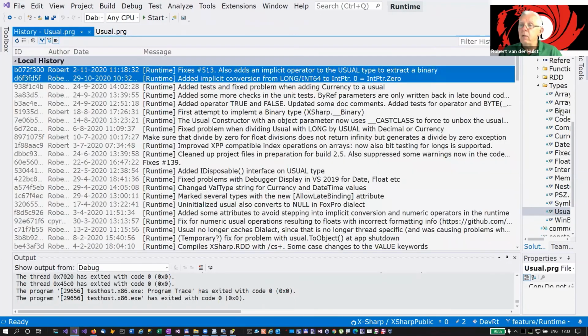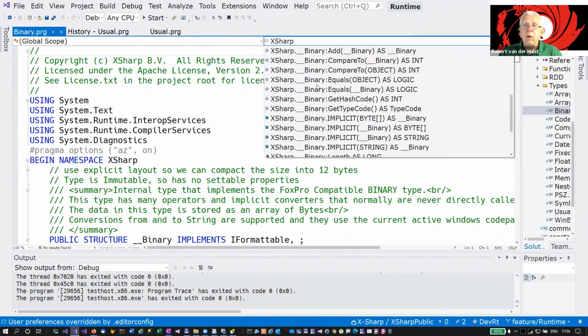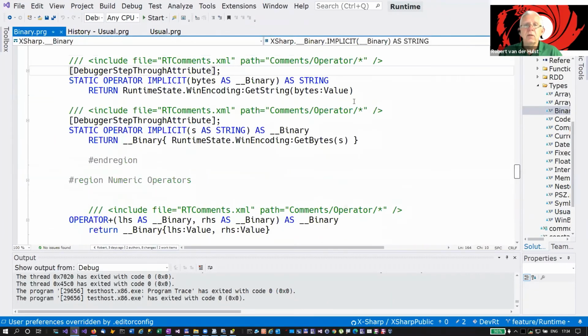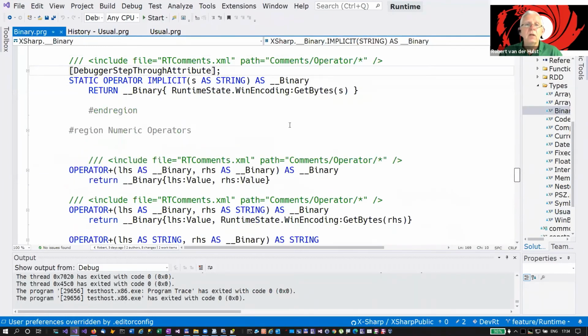However, the binary type declares an implicit from string to binary. So the code in the usual class triggers this code, which does a runtime encoding GetBytes, gets the bytes that are in the string, and produces a binary object.